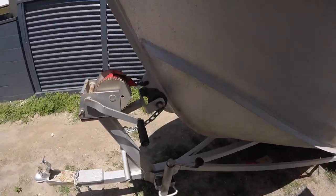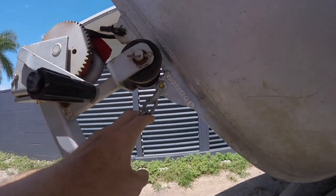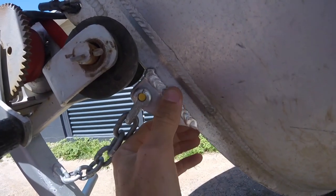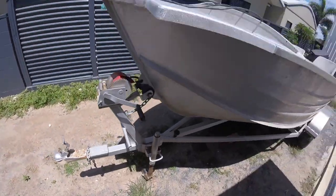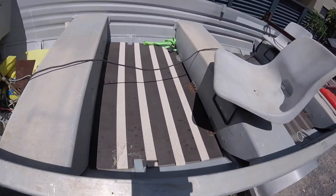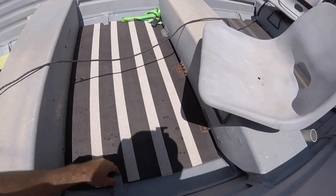This thing didn't even have a safety chain on it. I even had to put a safety chain on it for me. Look at those welds again. Good on you, Rife. Highly recommend those guys. They do bloody good work. Early days, and there's a little bit of non-slip tape on the floor.